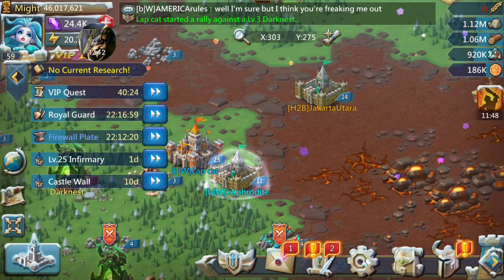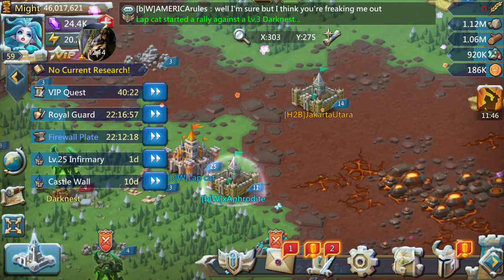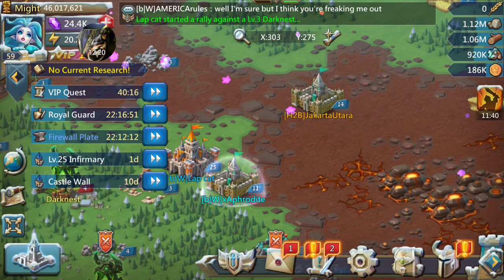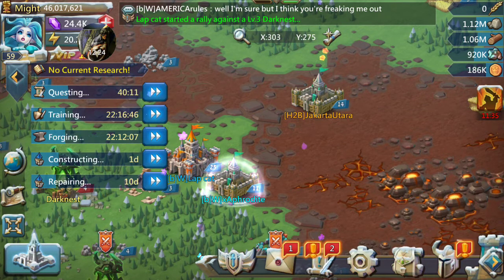Like, let's say it's this Jakarta guy right here. So Jakarta sends an attack at Aphrodite. I know that his leader isn't home. I can go hit him real quick and light him up. No problem. I have done that multiple times with players who are significantly larger than me.